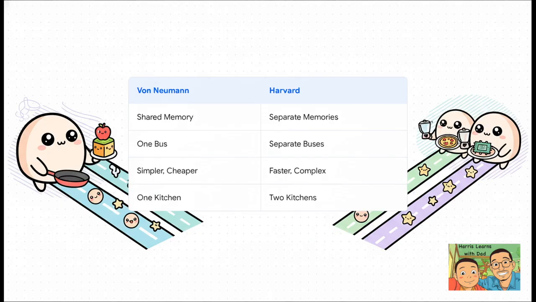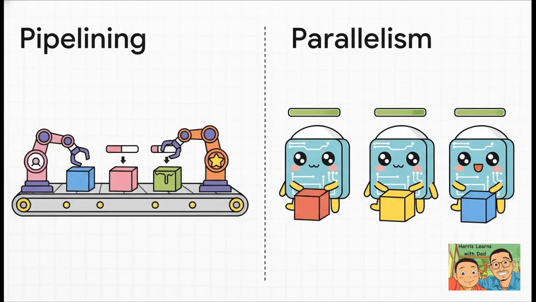Then there's the Harvard architecture. This one builds two separate highways, which can be way faster. It's like having two kitchens, one for prepping and one for cooking. That's why the simpler von Neumann style is perfect for general stuff, like your laptop. But that faster Harvard design gets used in specialized gear, like things that have to process a ton of data really, really fast. And on top of that, modern CPUs have some amazing tricks up their sleeve.